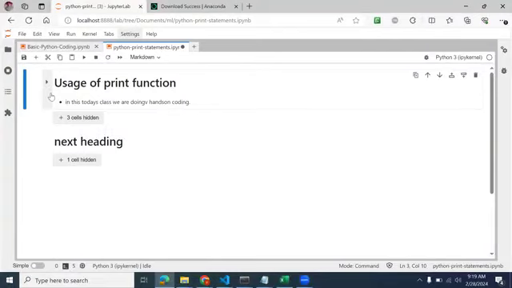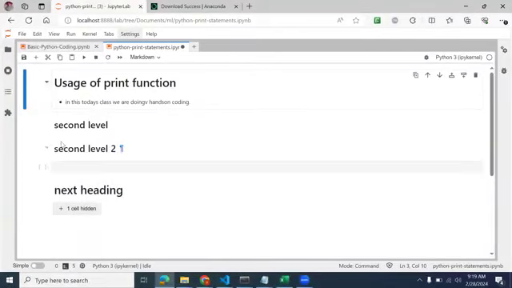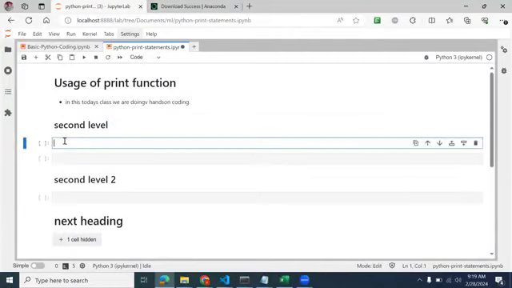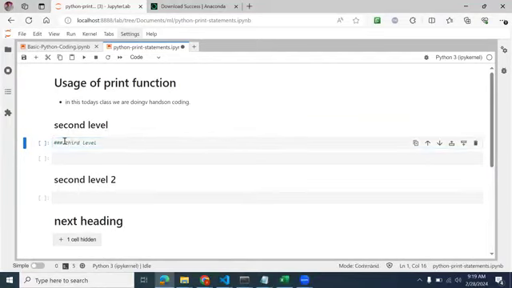So you can see this hierarchy. It's a first level; in the first level we have two levels. In the second level also, we could have a third level. Here I'm going with three hashes, third level.